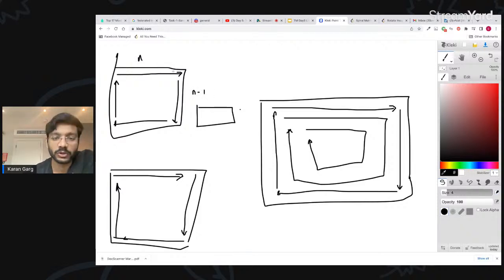क्यों? अगर suppose कर लो भी n cross n का ही है, we are not differentiating between m cross n as of now, but that will not have any impact. Now here I will go n minus 1, and in this case I'll be iterating n minus 2. So the number of elements that I iterate in a loop changes like n minus 1, n minus 1, n minus 2, right?